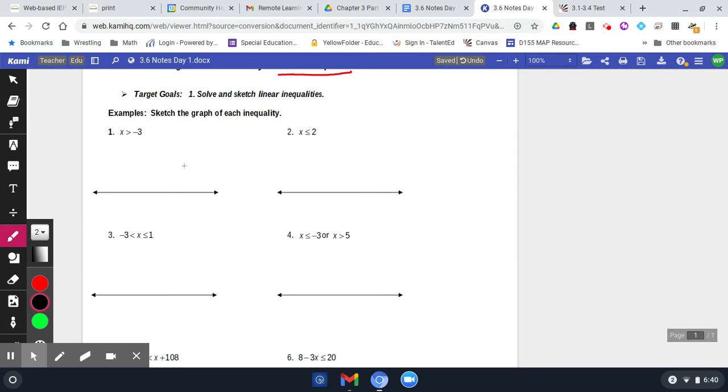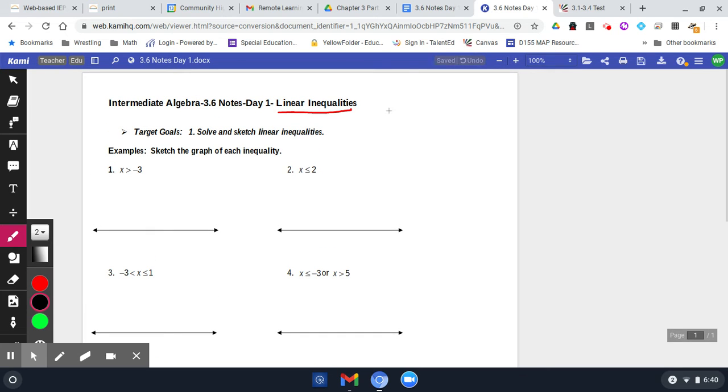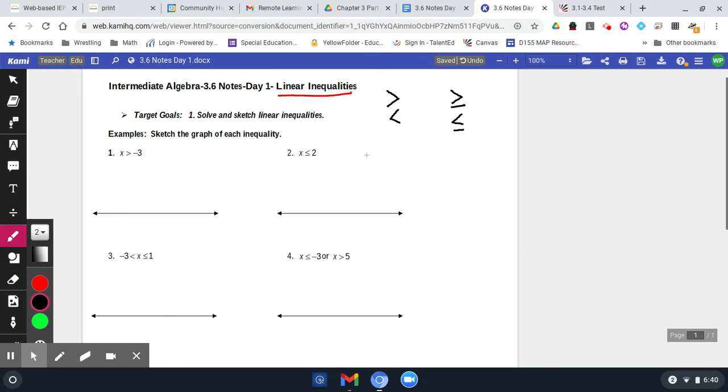everything. But remember, with an inequality, the only difference is we have these greater than, these less than, these greater than or equal to, or less than or equal to symbols. All right. And all of you guys have done this at least freshman year. If not, some of you guys did this freshman and sophomore year. So when we graph these, we really need two things to show. We need to show where our zero is, and we need to show where our number is. The number that I'm talking about is the one that is listed up above.